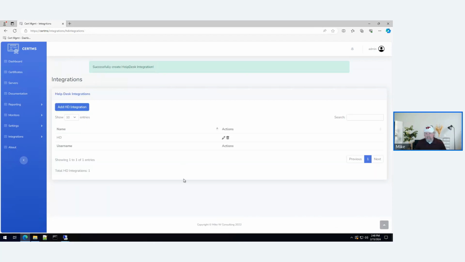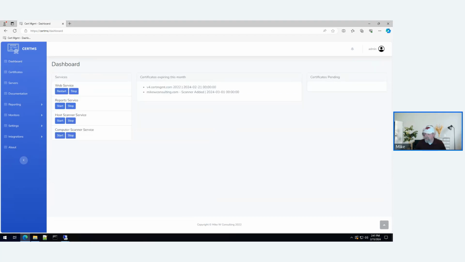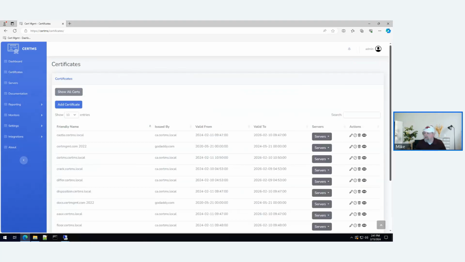And then this, very similar to some of the server monitoring, only runs every 15 minutes. It doesn't run that often. But through the powers of the demo, I can actually go ahead and kick this off. So let me go to my certificates here. And then I'm going to go ahead and kick this off on my end. This is not something that you would be able to do normally. But I was able to kick off that now. So in a minute, I should be getting an email. So now let me pop this email out and show it to you.